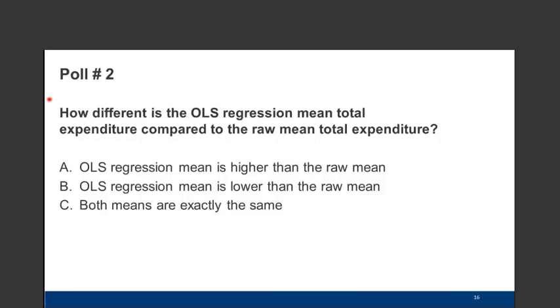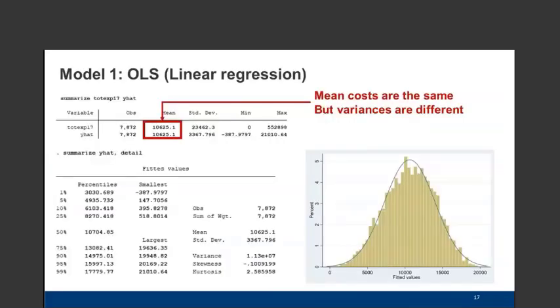Great. Yeah, nice distribution there. So what I'm going to show you is going to surprise a lot of you. When we do the OLS model, we actually get exactly the same in terms of the mean, and this is just the design of the OLS. You actually get very good prediction on the mean when it comes to calculating just the mean model. Where things get weird is the standard error, because you get things like negative values that shouldn't really exist, and of course standard deviation is underestimated compared to the raw model.